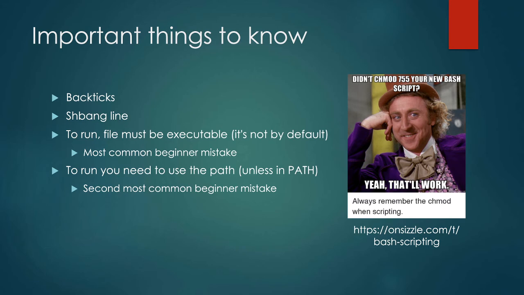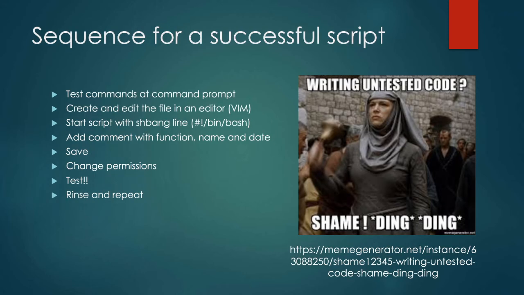The most common mistake that I see is the first time you run your shell script, you have to make sure that you have made it executable. It is not executable by default. Second most common mistake is you need to make sure that you're actually pointing at the script. Unless you've created a bin folder and saved everything in the bin folder, you need to make sure that you use relative paths to point to your script so that the computer knows where it is. This is all part of the FAQ video as well if you prefer a demo.